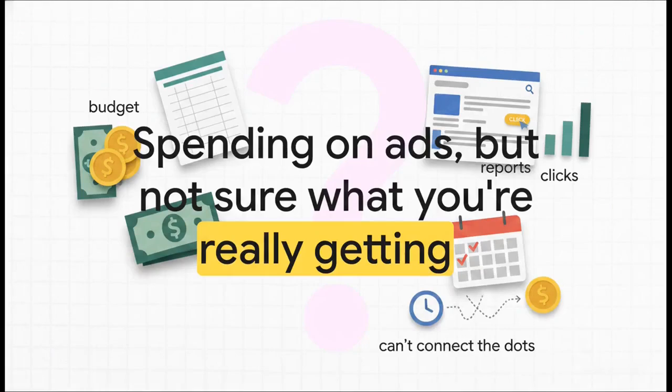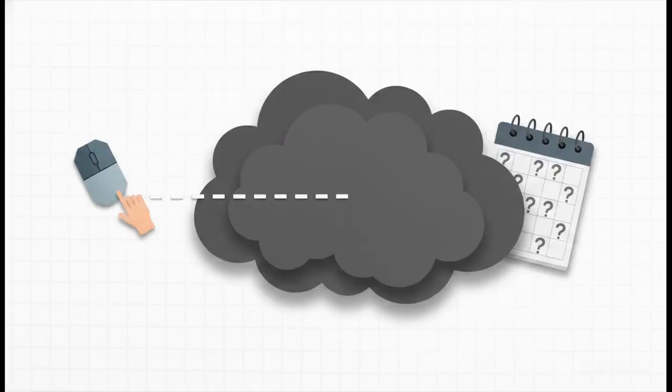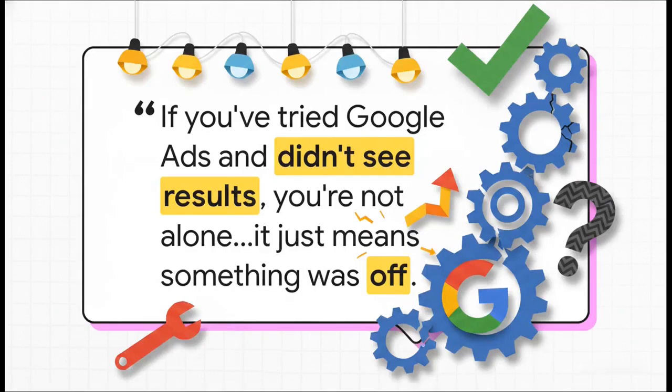I mean, does this hit close to home? You look at your expenses, you see the Google Ads line item, and you know the money is going out the door. Your reports are full of charts showing you're getting all these clicks, but when you look at your actual job schedule, you just can't connect the two. And that's really the heart of the problem, isn't it? It's that huge, frustrating gap. See, a click isn't a customer. A click is just someone in the crowd tentatively raising their hand. But if you have no idea what happens after they raise their hand, then yeah, you're pretty much just flying blind.